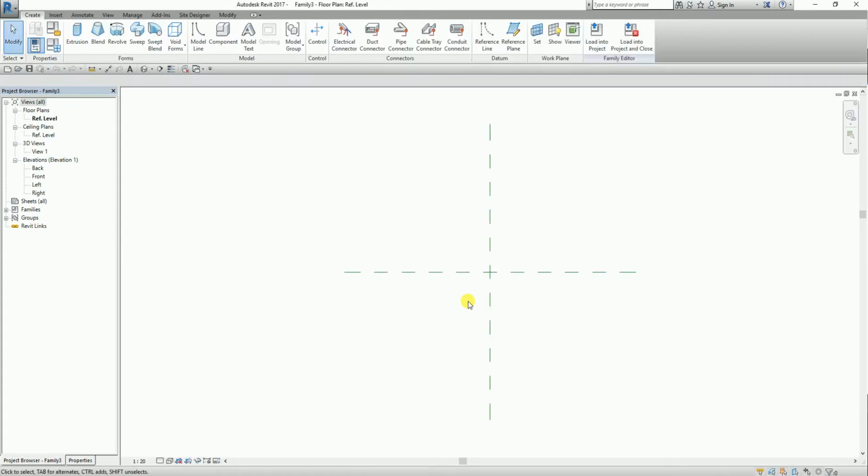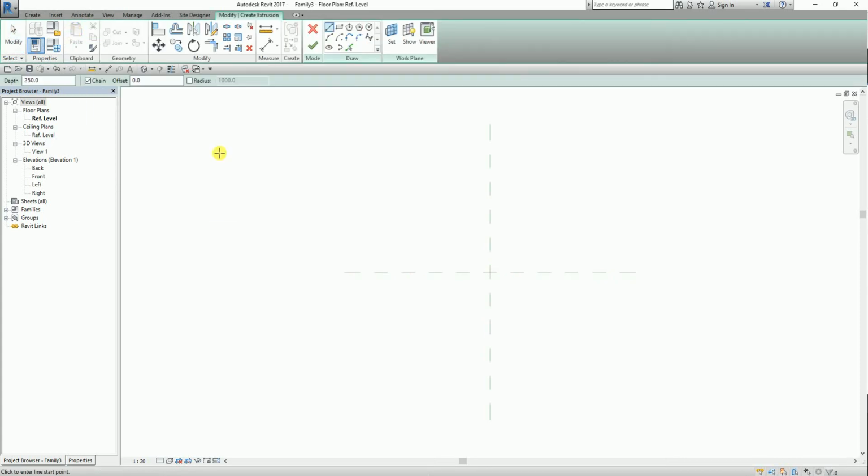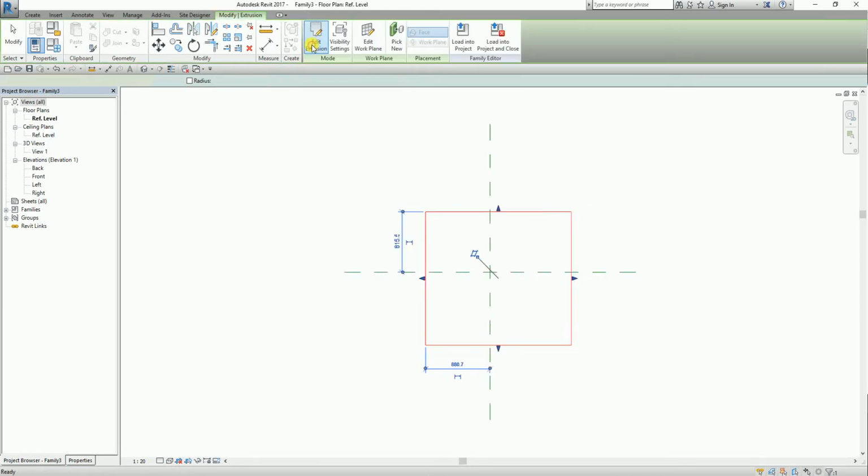First things first, if you want to create a void, make sure you have a solid model. That's why I'm going to create just a simple one. I create a solid extrusion using a rectangle, without any exact distances, and then I select finish edit mode.